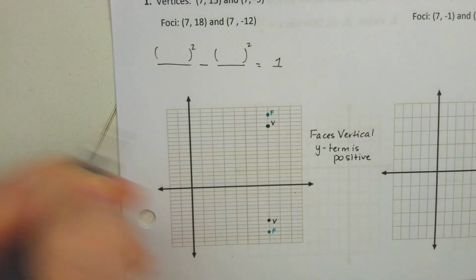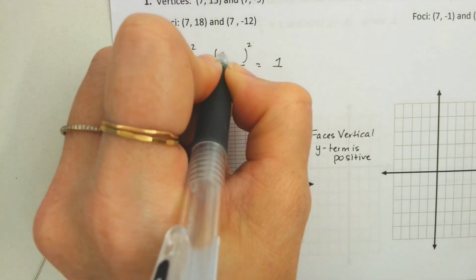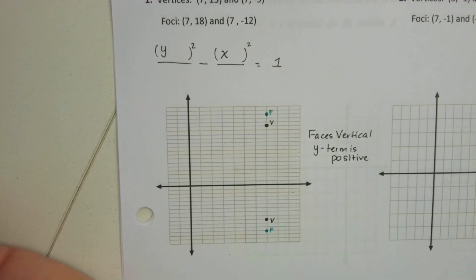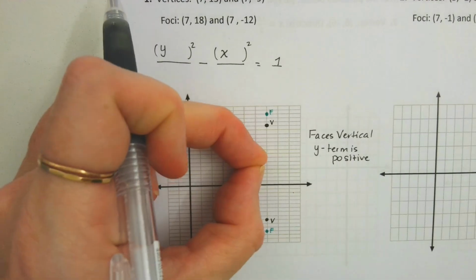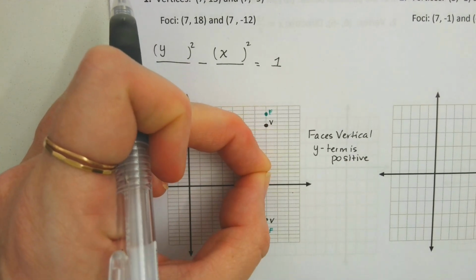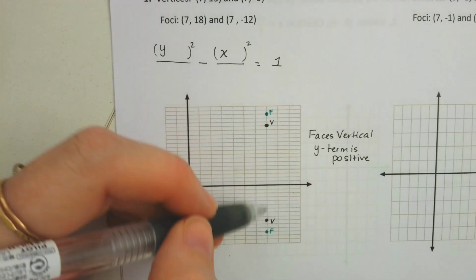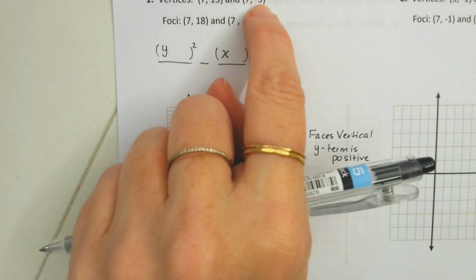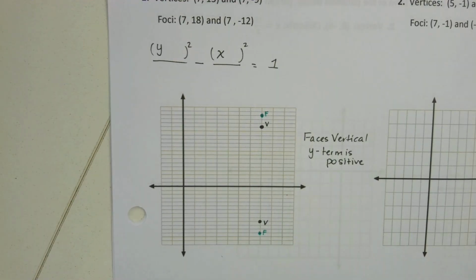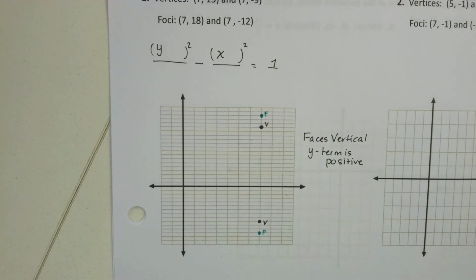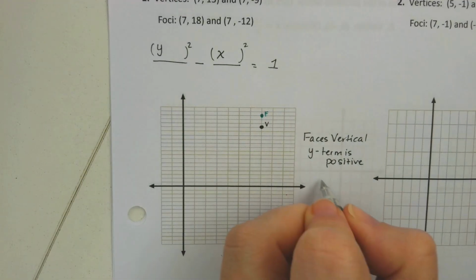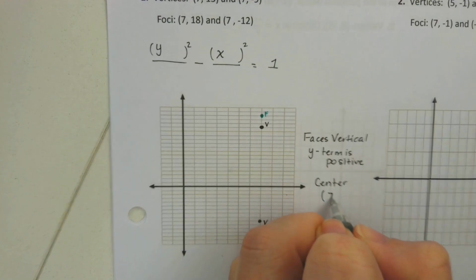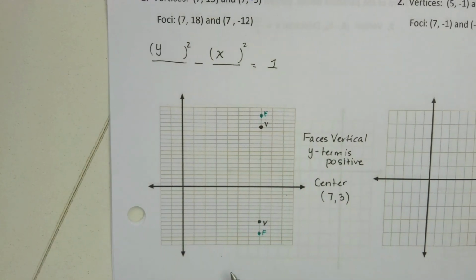Okay, so I can write that in my equation. I can go ahead and write the y as the positive one and the x as the negative one. What else can we find from here? The center. Yes, center. Again, you can either count down from the two vertices until you find it. You can also use the midpoint formula and add the two x's together, add these two together and divide by 2. And then you would add the two y's together and divide by 2, and that should tell you the midpoint. Either way, what are we finding for that midpoint? It is definitely 7 something. 7 what? 7, 3. Very good. (7, 3) is our center.